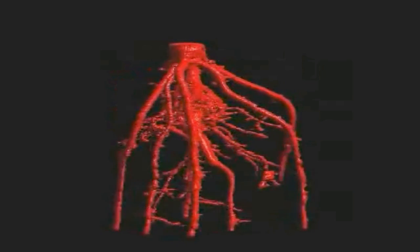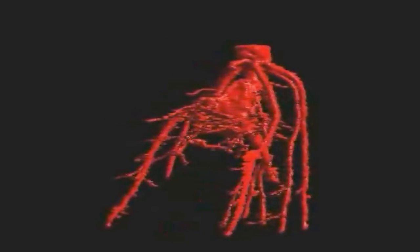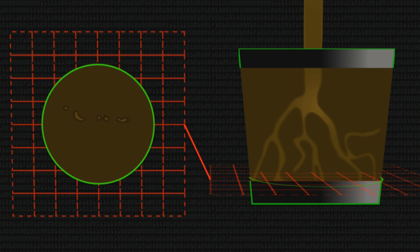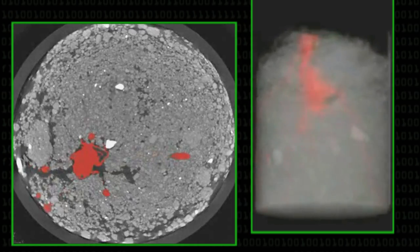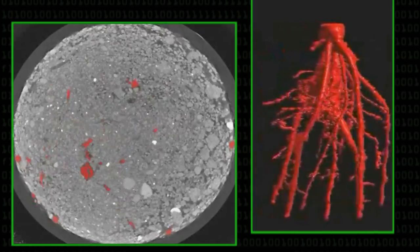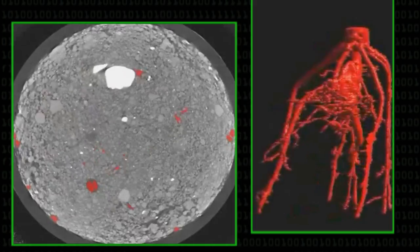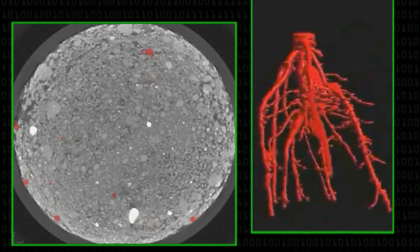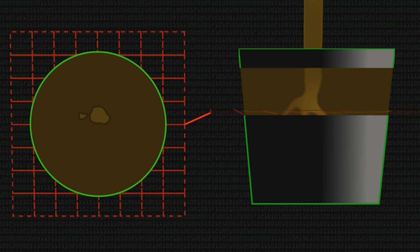We're developing image analysis and computer vision methods that will allow us to analyse those images and pull out quantitative descriptions that the biologists can then relate to genetic studies and measurements of the plant environment. We have a 30 megabyte three-dimensional array of density values that we have to analyse to pull out the plant roots and separate them from the soil. That's difficult because plant roots are largely made up of organic matter and water, and soil is in large part organic matter and water. So the set of grey levels from a plant root can overlap with the grey levels from the surrounding soil — there isn't a nice clear line.